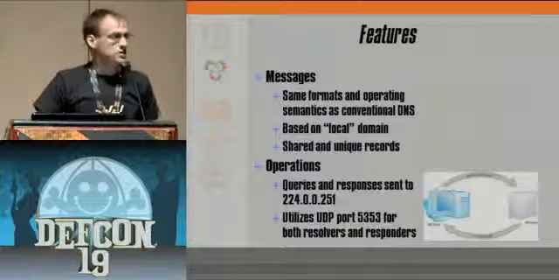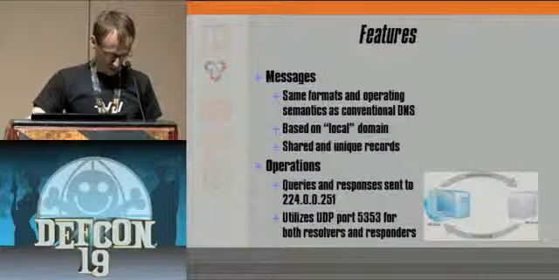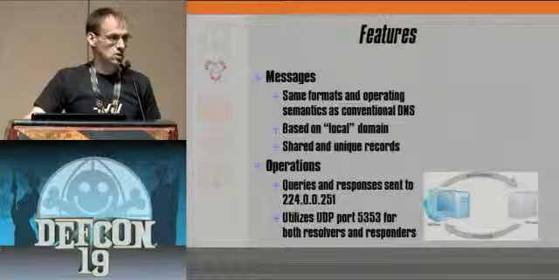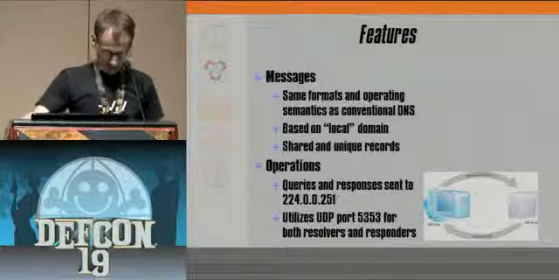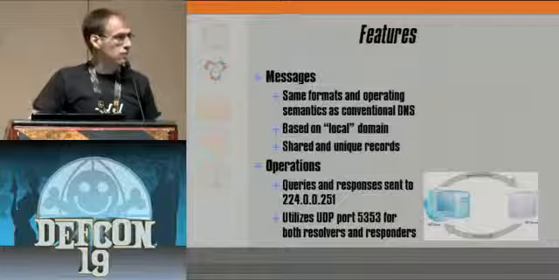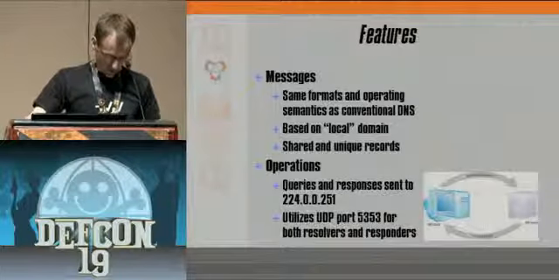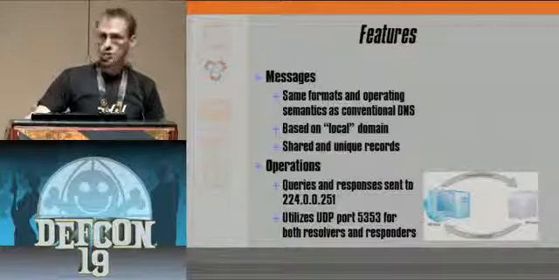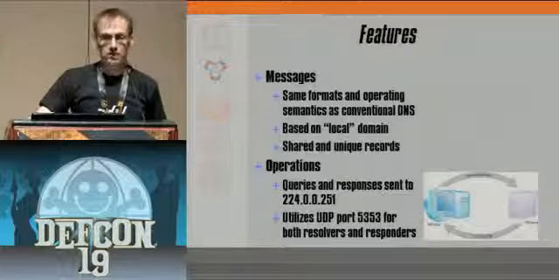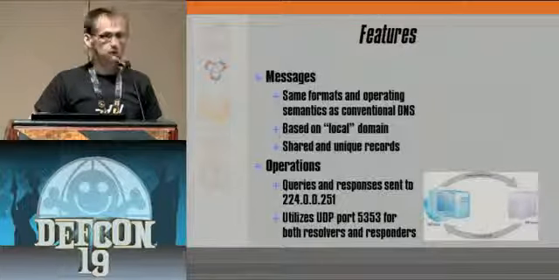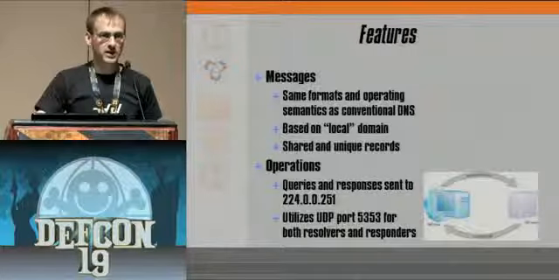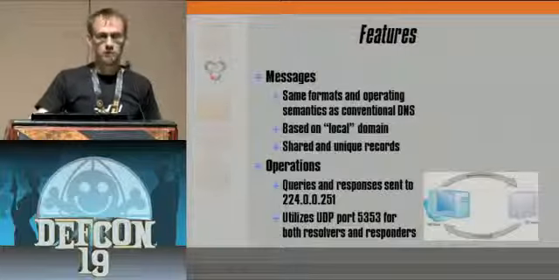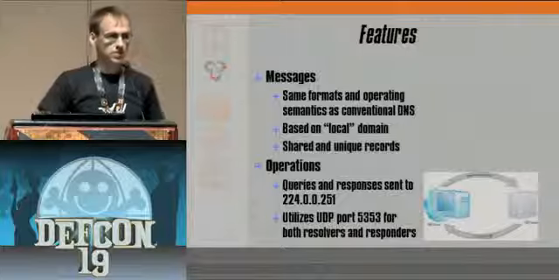The features, well, it is DNS, just running over multicast. Each host participating in multicast DNS maintains its own local domain, and queries and responses are sent to the multicast address over UDP port 5353, so that all participating hosts can answer queries sent, and all participating hosts can update their DNS cache with the responses that are returned. Okay, everyone is aware of the resolution that other ones are making. They're able to update their cache so that they don't have to duplicate that sort of activity. So you see a lot of flow of information, a lot of questions being asked and answered over the multicast.